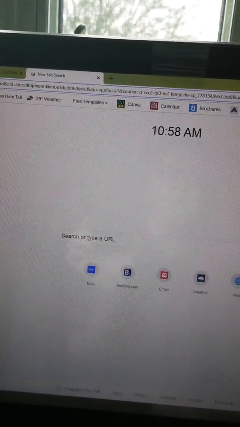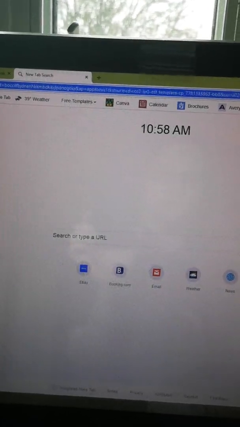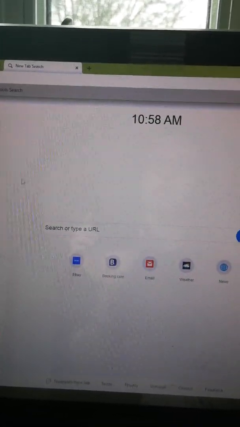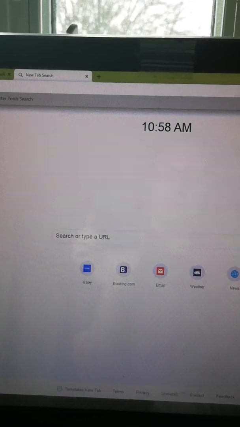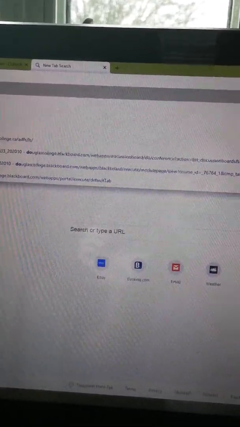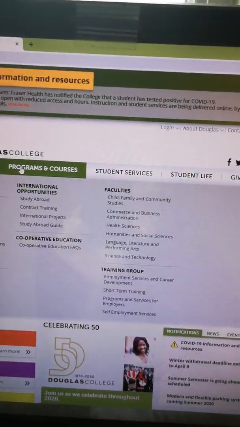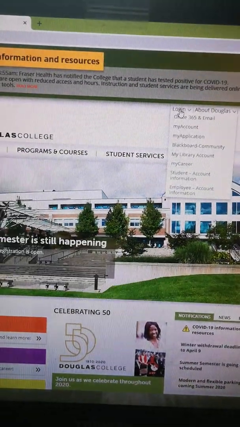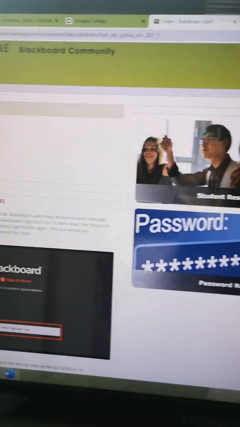Blackboard. Just give me a sec here. Okay, Blackboard. Hover over login, go to Blackboard community, right?